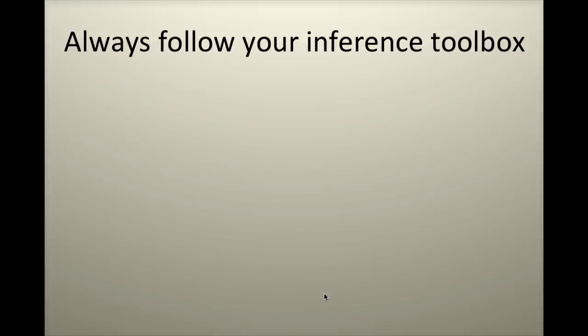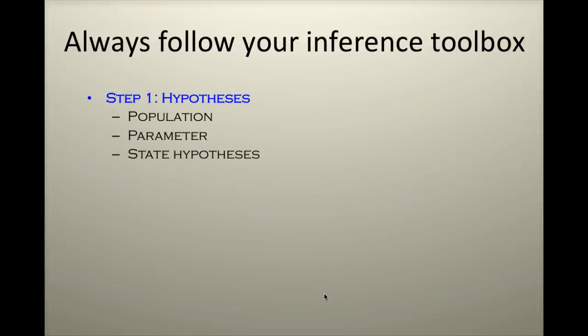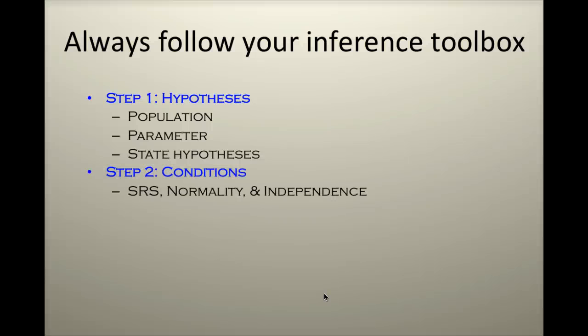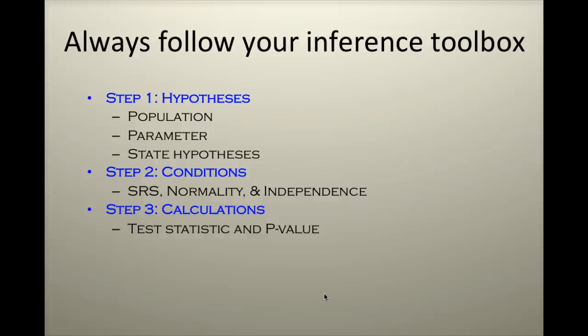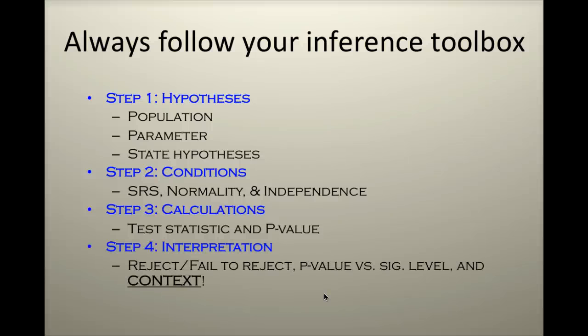Now when you're doing a one sample t procedure significance test for means, as always remember to follow your inference toolbox. Step 1, I need to identify my population parameters, state my hypothesis, in addition to stating my significance level. Step 2, I need to check my conditions. Step 3, I need to get a shaded picture of my distribution along with stating my test statistic, p-value, and what test I'm actually doing. And step 4, I need to make my decision and give my context and my reasoning for it.